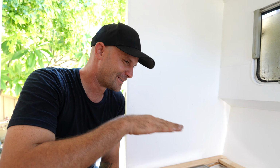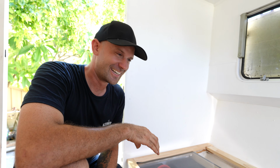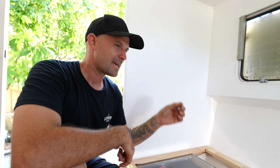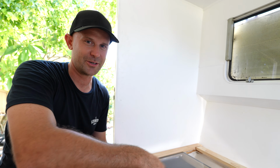Okay guys, solar panels are on. I am so sweaty right now. I was going to try and hide it from you, but you can probably see that I'm sweaty and I'm struggling. But solar panels are on, they look amazing. They went so smoothly, not like Myrtle. If you know, you know.